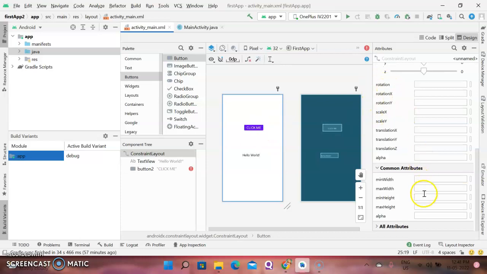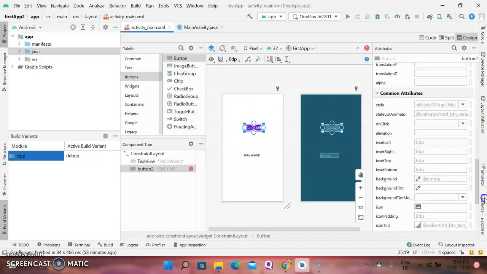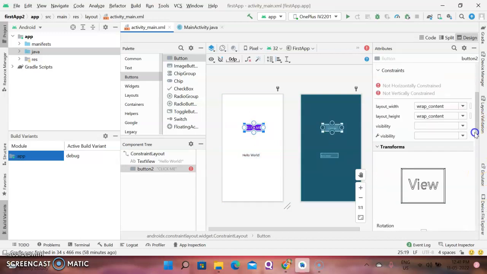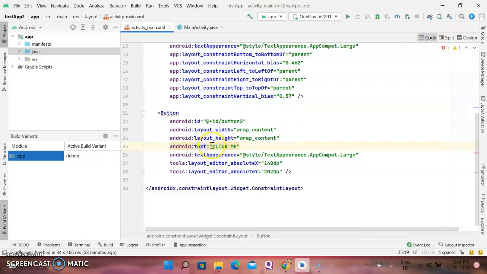Therefore, with these attributes, whichever component you want to change the attributes of, such as the appearance of it or the label on it, I have to choose the component, and then I have to go down to these attributes and make changes to that. Alternatively, you can see that when I make a change and go to the XML file, in the code section here, it has updated in my XML file also. So you can see the XML file has been updated as click me.